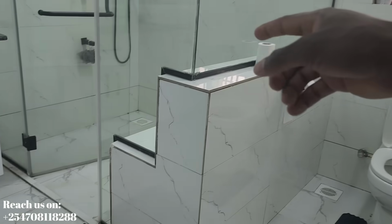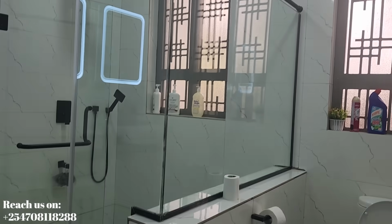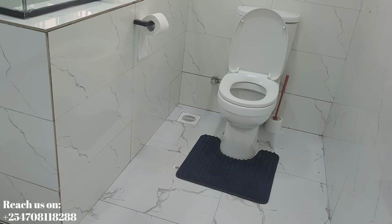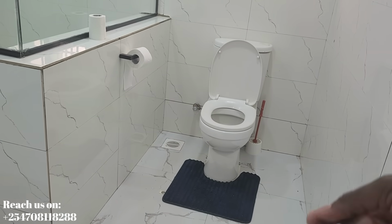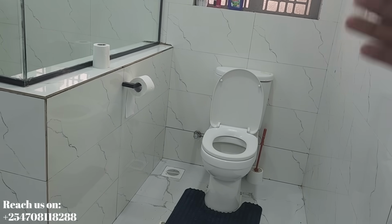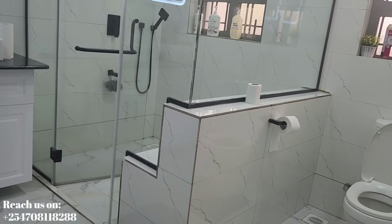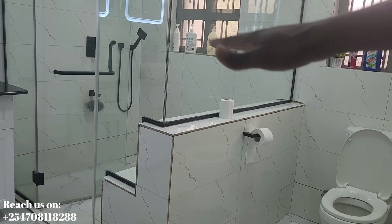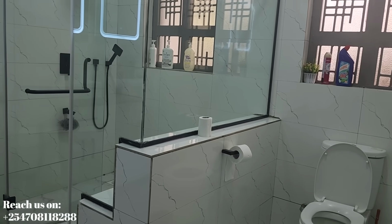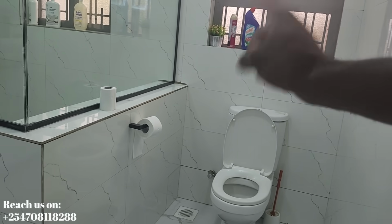And then right here is where we have what was supposed to be a full wall. This was supposed to go all the way up to the roof. And then there was supposed to be a door somewhere here. And supposedly, according to our designers, they like doing these things where you have a toilet that is separated by a door so that somebody can use the toilet in here while another is taking a shower. It's something that I don't care for. It just squeezes the whole thing. So I had them break this wall to about less than half. And this is where we built the glass partition. But this was meant to be a full wall. So you get the toilet here on the right side, right next to the window. And I'll tell you why that is a problem.